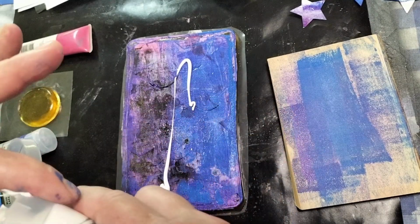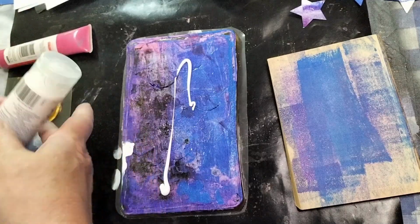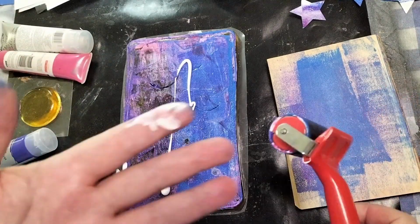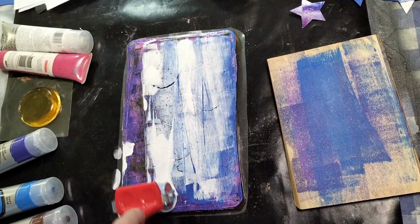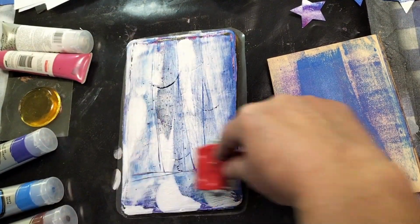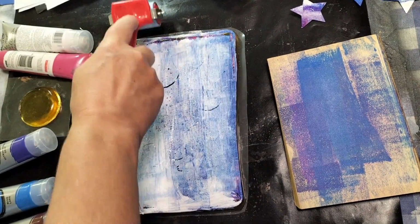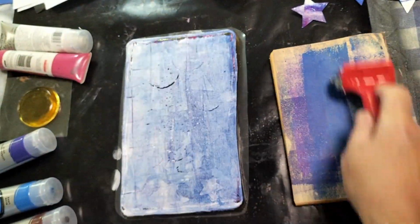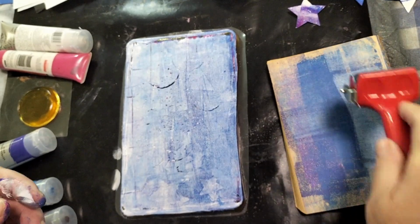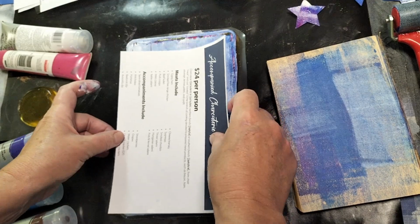I think when you're learning, just go for it. If you don't like paint on your fingers when you're jelly printing, use gloves, because look, I make a mess. I'm very good at making a mess. The other thing with jelly prints is whatever's on the bottom is going to be on the top when you pull your paper up. So you have to work backwards if you're trying to do something fancy, but we're not doing fancy today. We're just going for it.